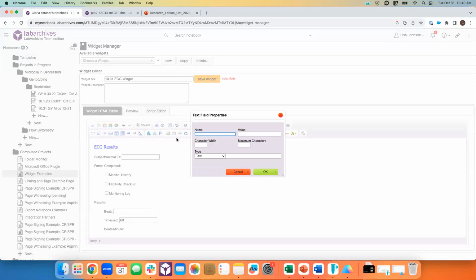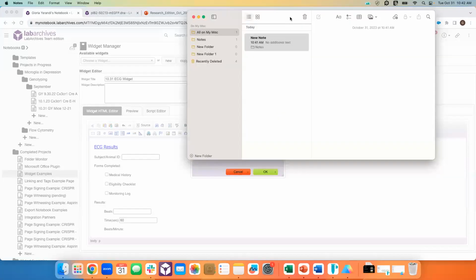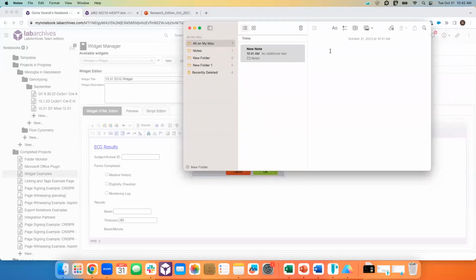And then finally, for my form command, I want to use a calculator to calculate beats per minute. So I use beats underscore calculator. To perform a calculation using a form command, you need to type in your calculation before copying and pasting it to the value.